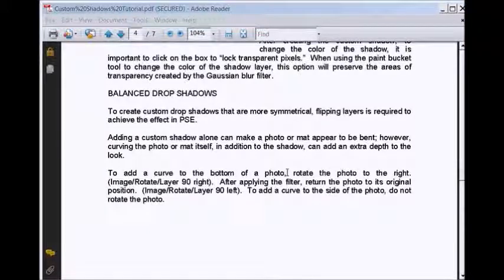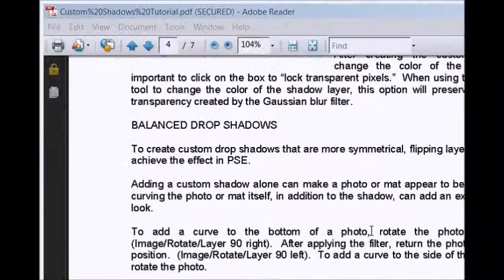But sometimes photos have a balanced bend to them. Often you just think about those really old photos that you've pulled out, and they've kind of evenly bent straight over the middle. And so that's what we're going to utilize next in this next method of making custom drop shadows.